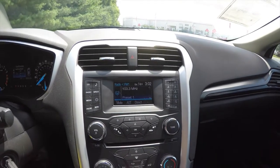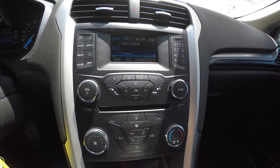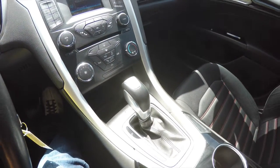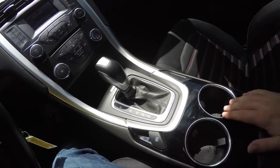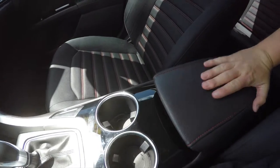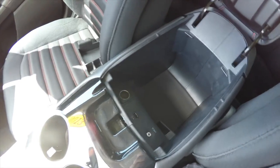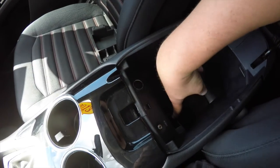Moving down the center stack, you have your AM, FM, Sirius satellite radio. You've also got a sync Bluetooth, CD player, climate control, electronic parking brake, piano black finish, dual front cup holders. You've also got a nice padded armrest with the red accent stitching continuing, as well as storage with a removable liner. And inside you also have a 12 volt power point, a USB port, and your auxiliary port.